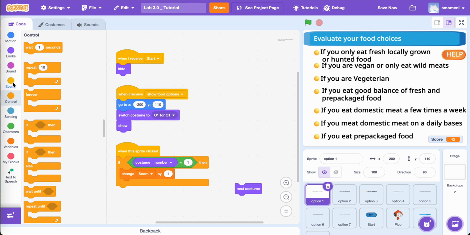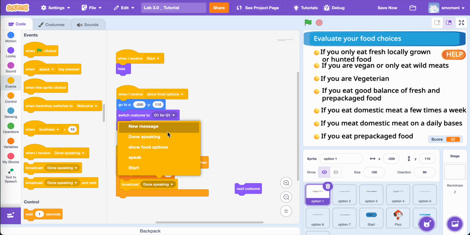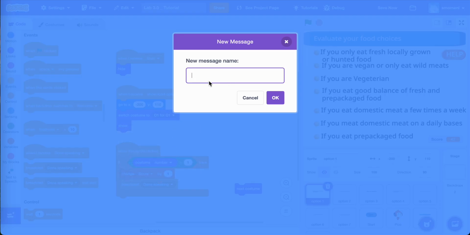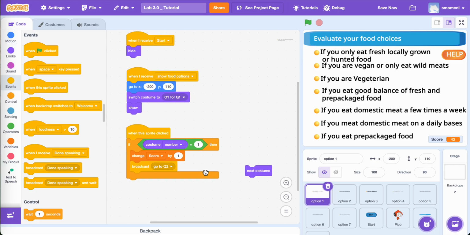So what should I do? Can I create a broadcast that says go to Q2? How about that? It should help, right? So I have now a piece of code that tells me what to do if this sprite is clicked and I am on question number 1.